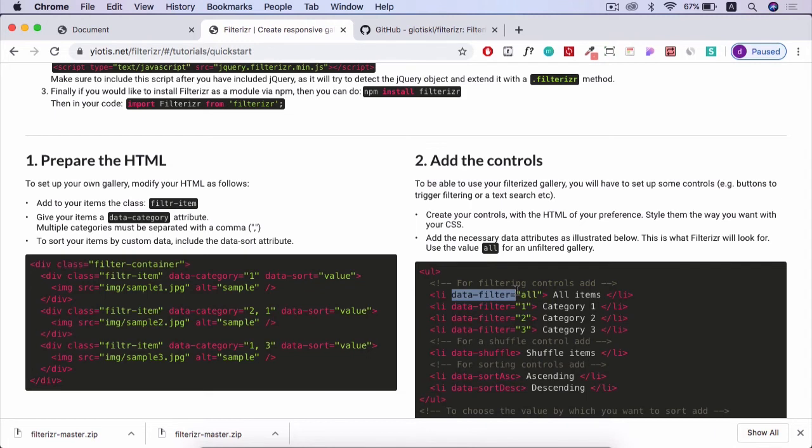Now finally we need to add the images in a gallery. For this we need to create a group, which can be a simple div like this one with class filter container. This div will hold all the images of a gallery. Now inside this container div we will add the images with attribute data category and a class called filter item. As I've told you earlier, we need to tag our images, and we do this using the attribute data category. So if I click on this button with data filter 1, all those images with category 1 will be shown. So this one will be shown, this one will be shown, as this is also having category 1, and this one will also be shown. But if I click on the button with data filter 2, only this one will be shown, since category 2 is absent in 1 and 3. And finally we need to write the jQuery or JavaScript to invoke it. So let's jump back into code and create our image gallery.